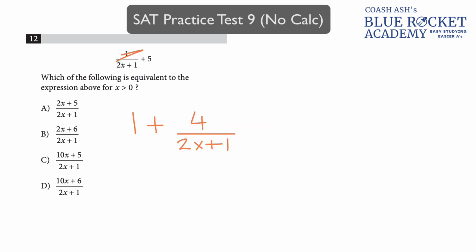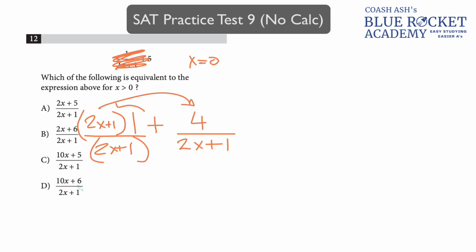Okay, I'm going to change the problem now. And the problem is 1 plus 4 over 2x plus 1. So you can solve it either way. You can set x to be equal to 0 and eliminate quite a few choices, and then you can get your answer. Or you can multiply this by 2x plus 1 like this, and then cross multiply this, distribute this, and then add them and check your answer. So one of these is going to work. It's going to be the answer. So let's see if you can solve it.